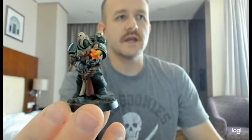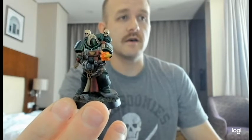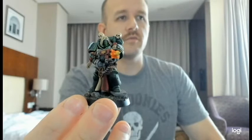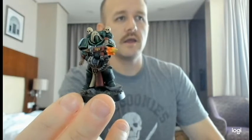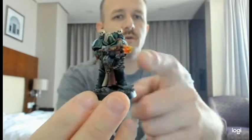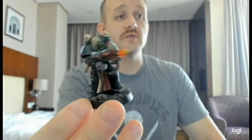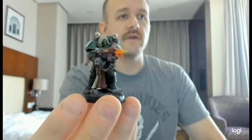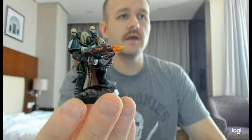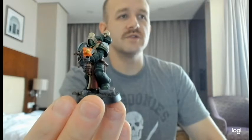The hood on this — I actually had to cut the helmet off the front of the Primaris helmet. The main body of this figure is the Dark Angels Primaris Lieutenant, so the backpack, the main body, the hood, and the shoulder pad are all from the Dark Angels Lieutenant kit. I cut the Primaris helmet face plate off, shaped it right, drilled out the Lieutenant's bare head — which was inside the robed head — and very carefully placed the helmeted face plate in there. What resulted, I think, was pretty awesome.